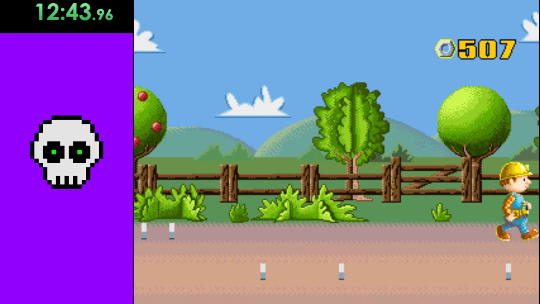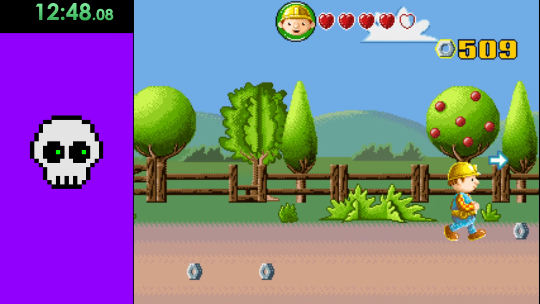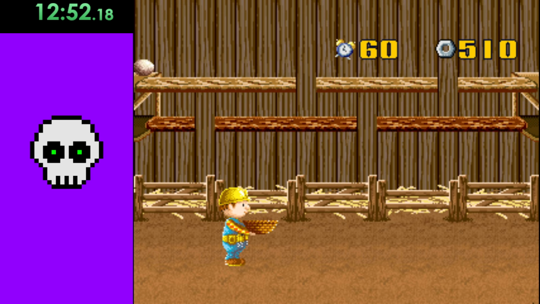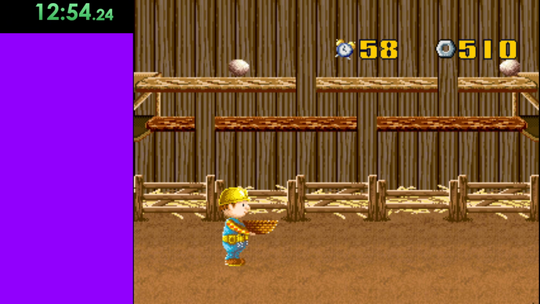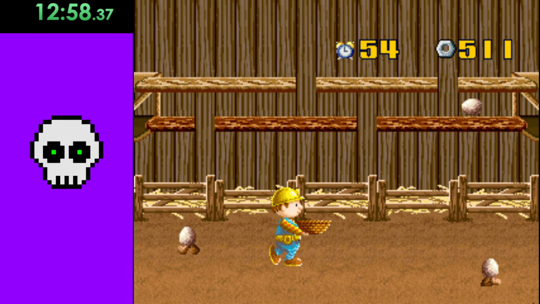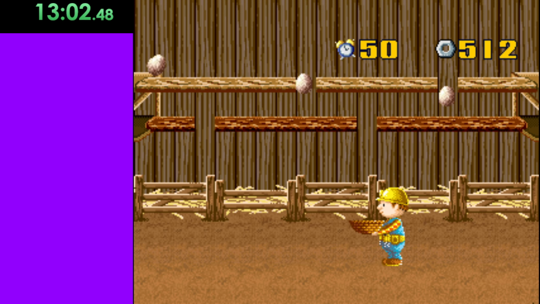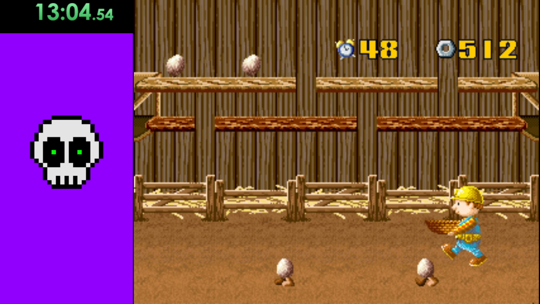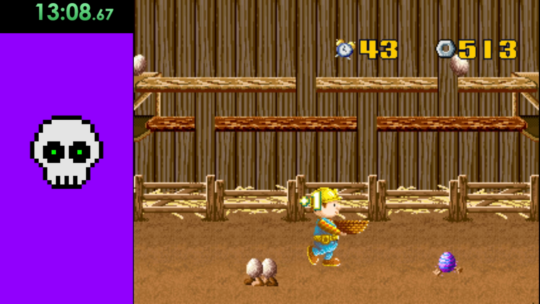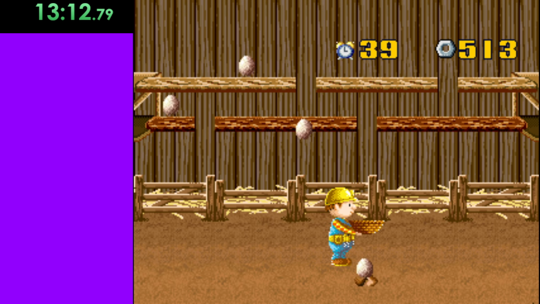Also, I'm not dodging him because going up or down actually takes the same amount of time as being hit. Keep an eye on the time and collect as many eggs as you can. All right, look at this. Look at the counter in the top right. There are lots of eggs. Also, look at the very strange way Bob turns around here.